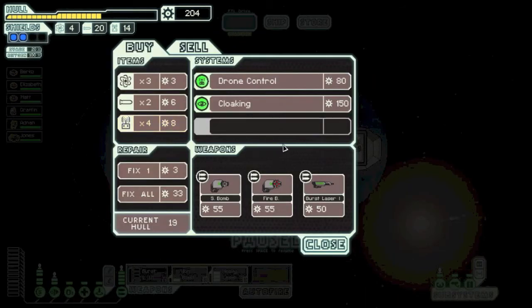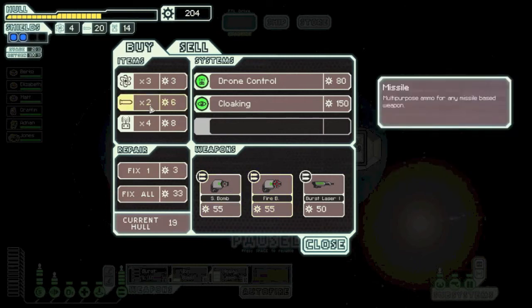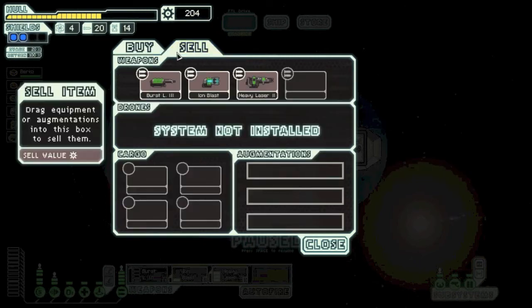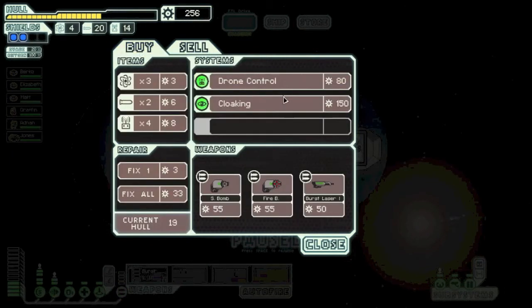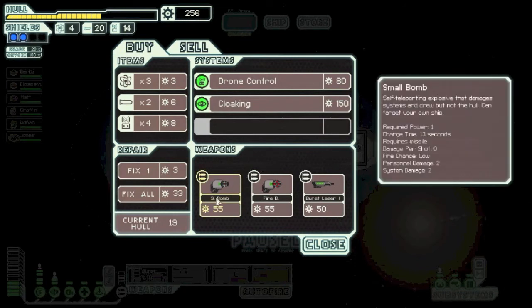Let's see here. These guys have... ooh! Alright, that's what I'm talking about. Teleportation weapons. First off, we're going to sell them this heavy laser. No, we can do it. We're going to sell the ion blaster, because it stinks also. Now, there are 2 weapons over here.